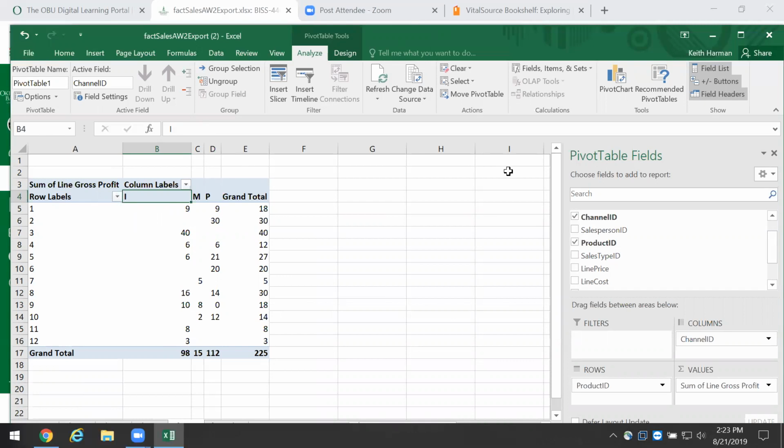Now I can even add another dimension to this on a top layer by putting in the sales date or the customer ID. I'm going to add a temporal dimension, so I'm going to put in sales date.